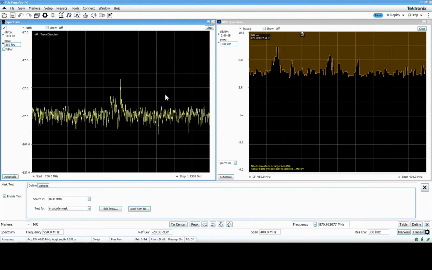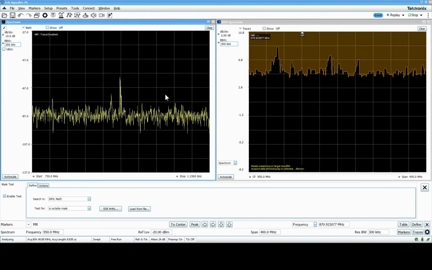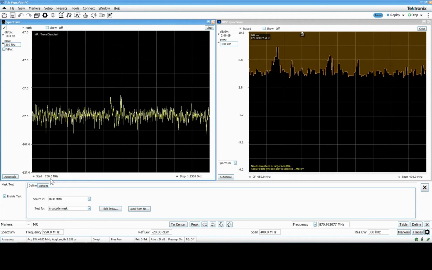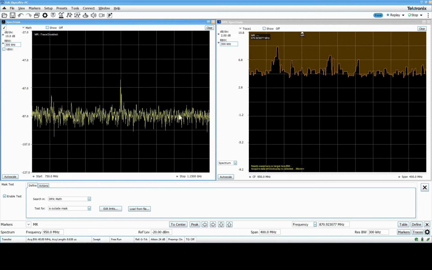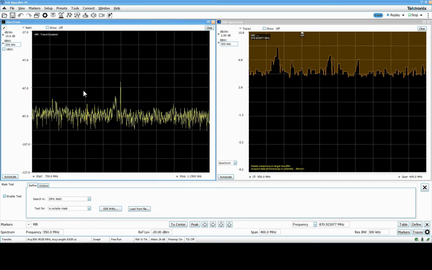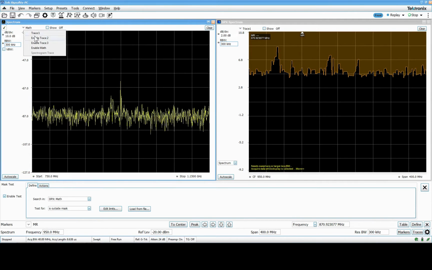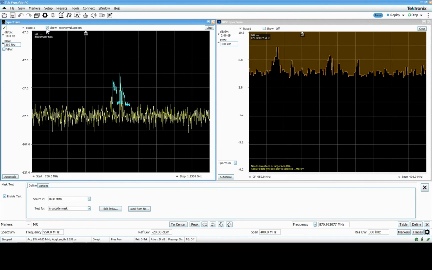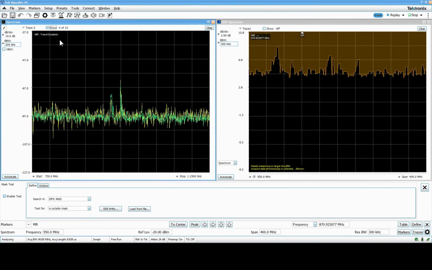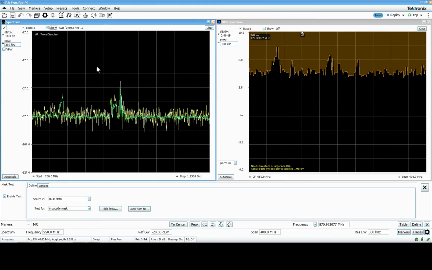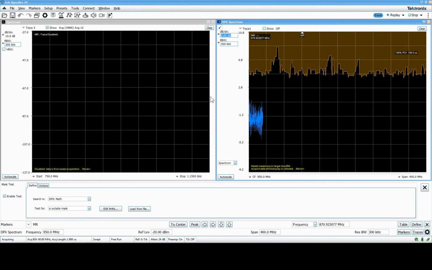You can see that I'm sitting in Europe, looking at a 400 megahertz span between 750 and 1150. This is how the normal spectrum analyzer would look at this trace. We can go to trace 2, or trace 3 is a peak, but it doesn't really matter. What I wanted to see is this one over here.